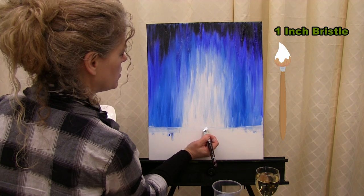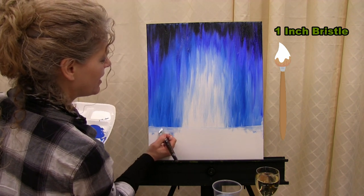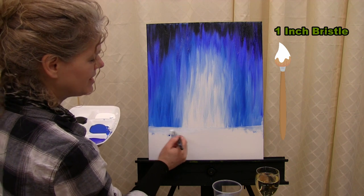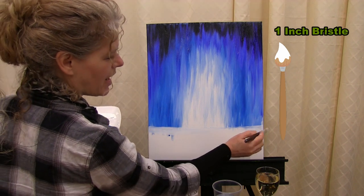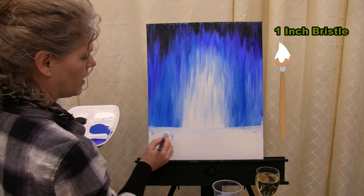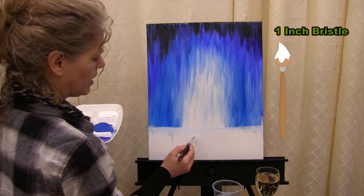And once you have that line on there, I'll add just a little bit more white. And if you can see some of your sky through that at this point, it's okay, because we're gonna be painting over it anyways with your hills and stuff.